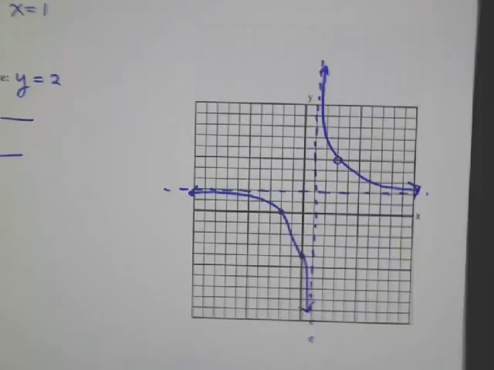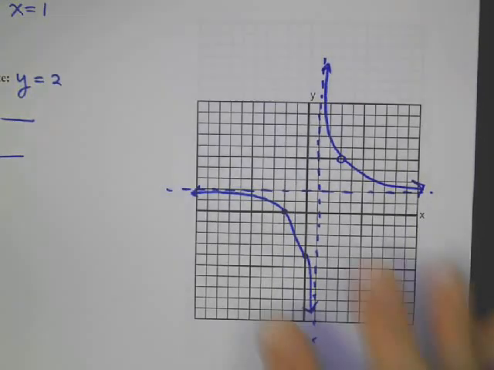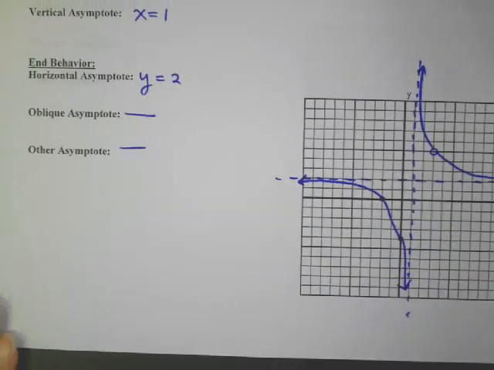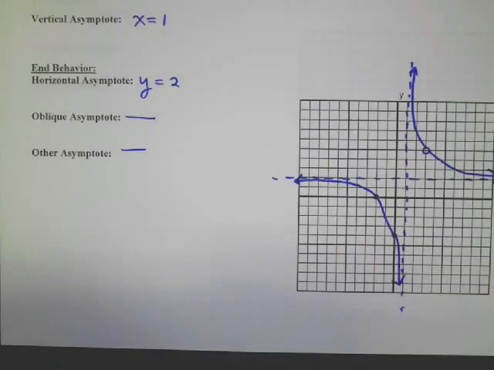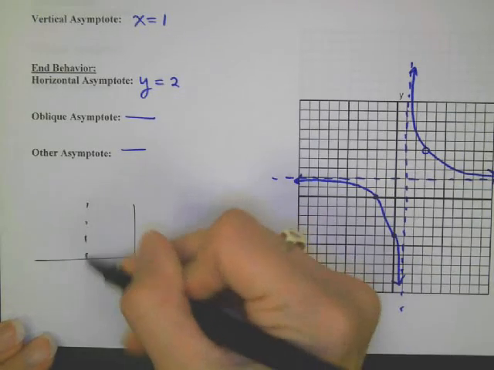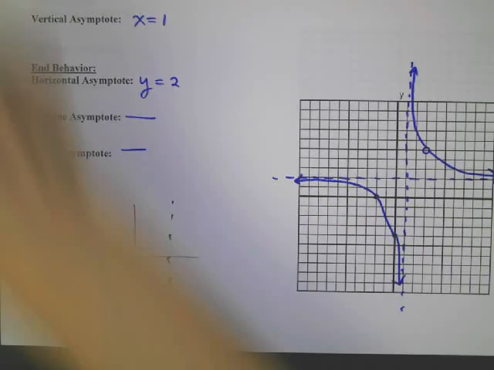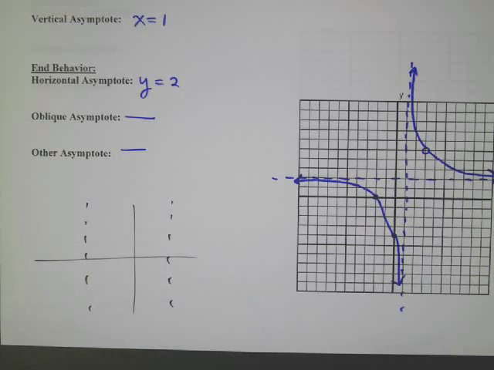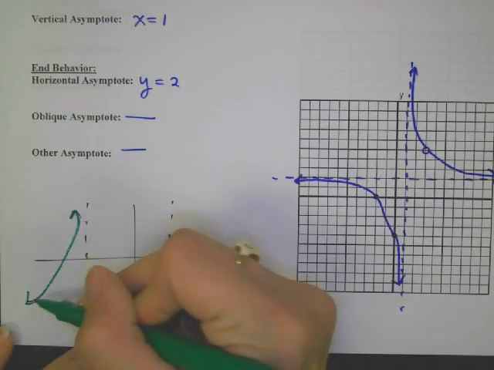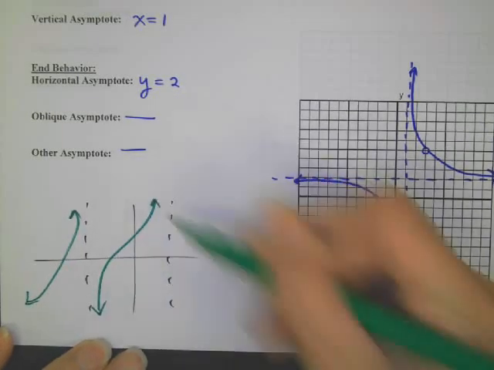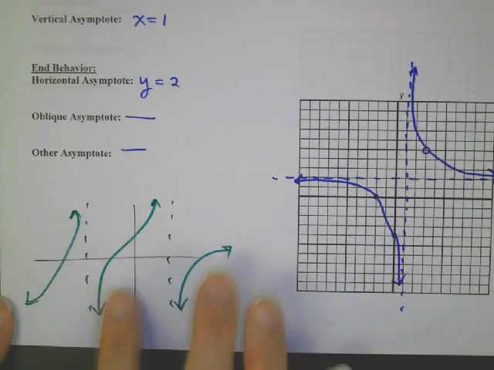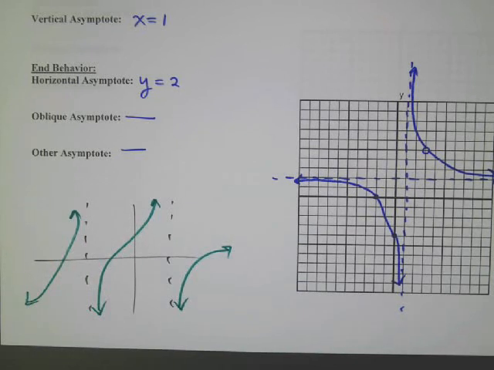And so you have just drawn your first rational function. I'm going to put a little note over here on the side, because people often ask me, how do you know how many pieces you're going to have? Well, let's just take a look. If we happen to have two vertical asymptotes, then that means you're going to have 1, 2, 3 sections. You're going to have maybe a piece of a graph here like that, maybe a piece of a graph here like that, and then maybe a piece of a graph here like that. If there's 2 breaks, then you're going to have 3 pieces.